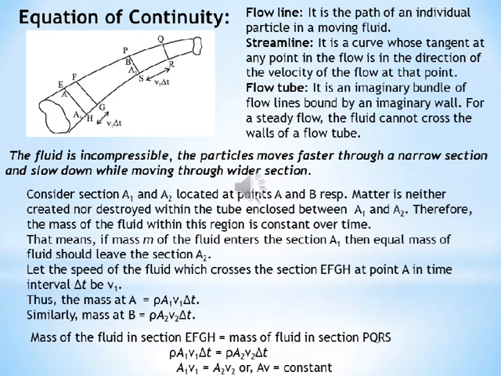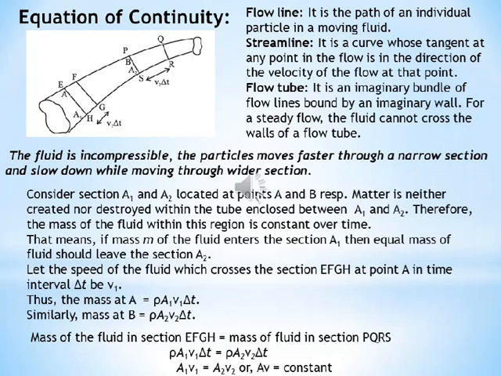As we had said, when fluid is flowing through any object, any pipe or any flow tube, it will have larger velocity at the narrower section and lower speed at the wide section. So at PQRS the speed is V2 and at EFGH the speed is V1. As it flows from one part to another, from one point to another, it takes some time t. So we are going to consider that time as delta t.